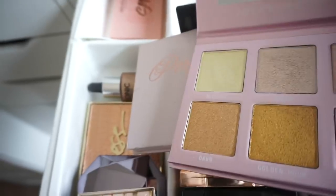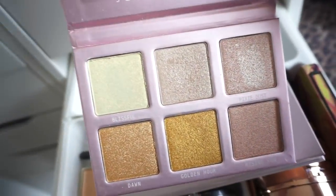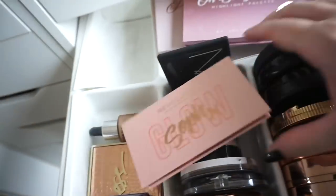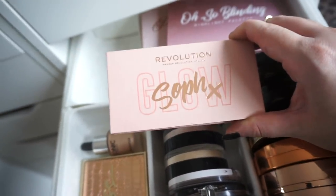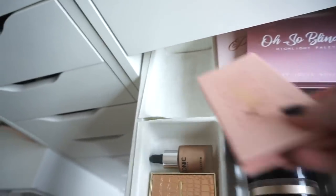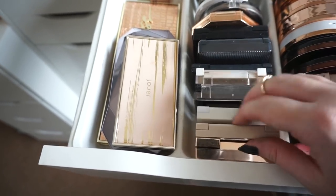So that's why I have an overspill of highlighters here. And I just got this new recently — this is the Revolution Soph Glow Palette, which is gorgeous. I actually used it in yesterday's tutorial — it's probably already up by now but it's beautiful. We have Pretty Vulgar, Colourpop, Colourpop and Poundland — actually the best bronzer in this entire collection, and I'm not even joking.